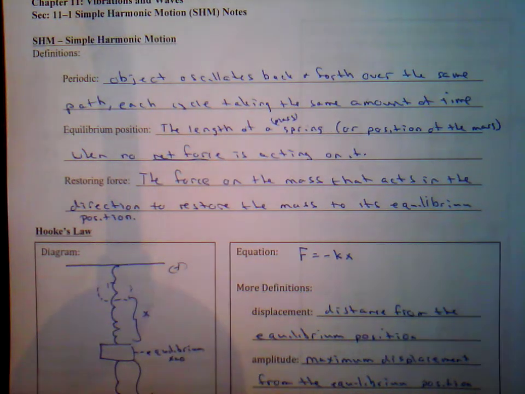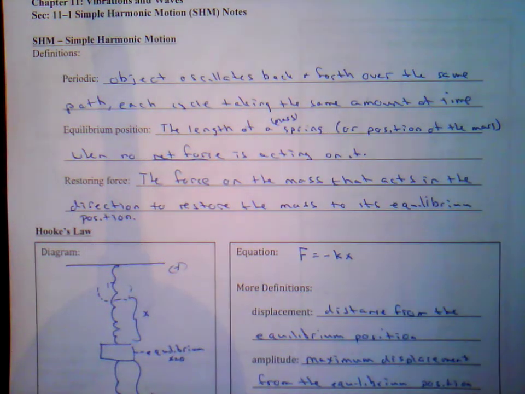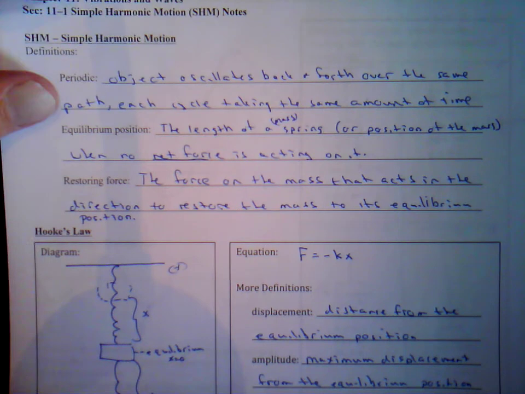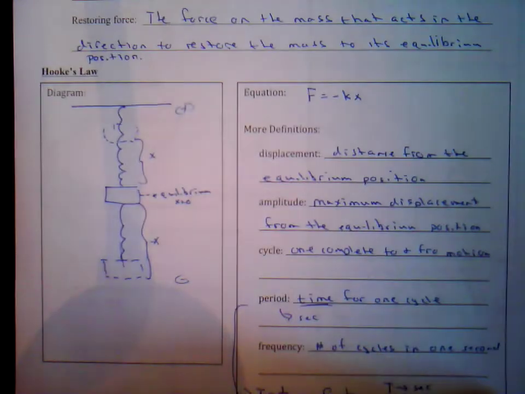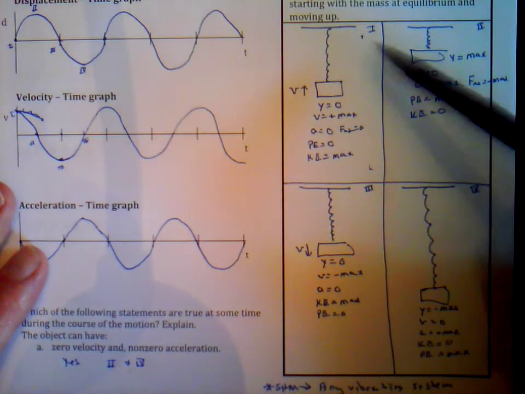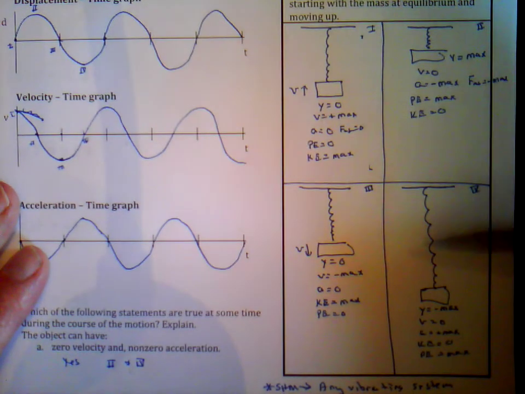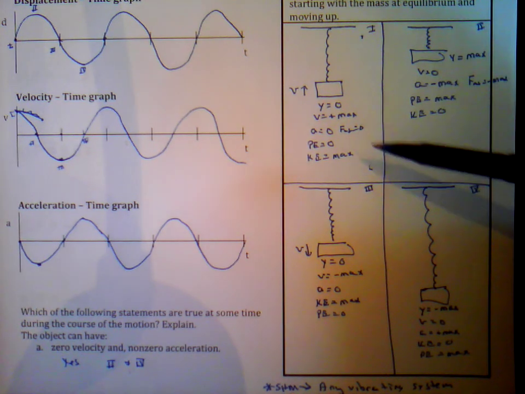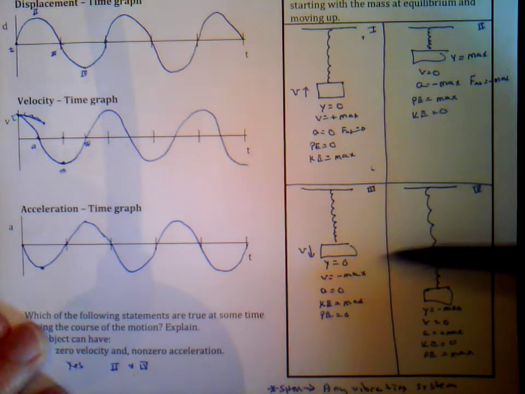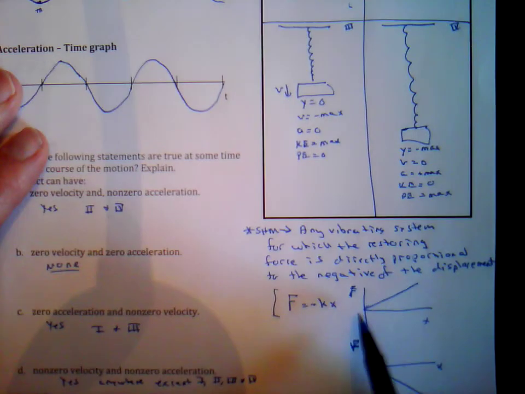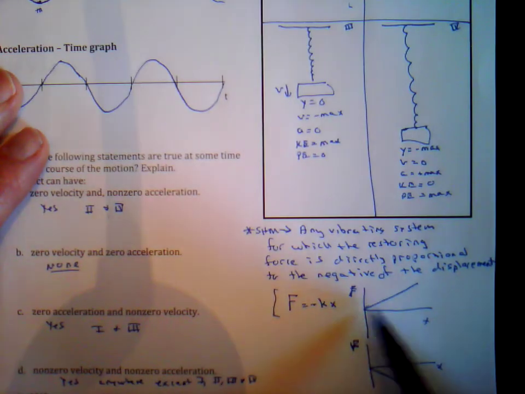We're going to continue our understanding of simple harmonic motion from what we did Monday. Remember, we did some definitions and basic explanation of terms for simple harmonic motion. We then did an analysis of the motion of a mass oscillating up and down on a spring. We analyzed the displacement, the velocity, the acceleration, also potential energy and kinetic energy of that mass in different positions along here. And we also used Hooke's law, force equals kx.